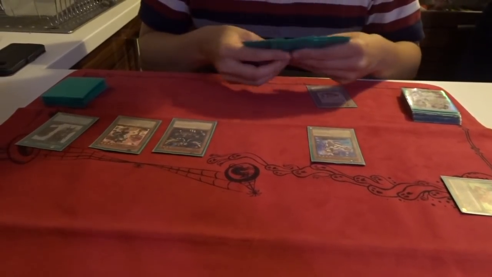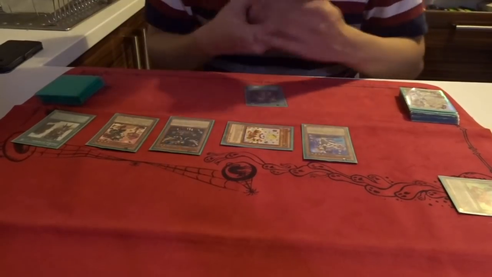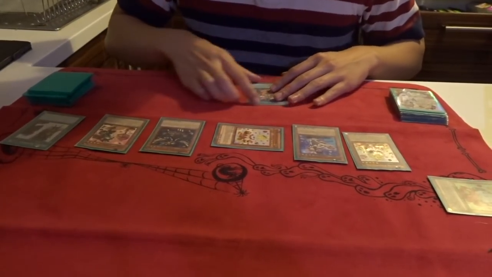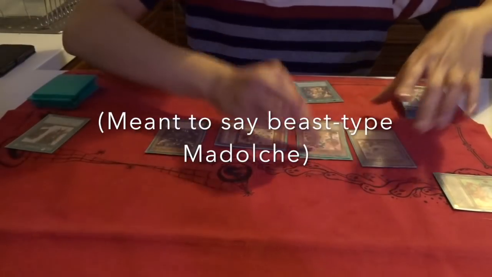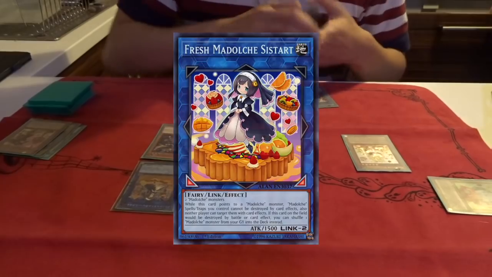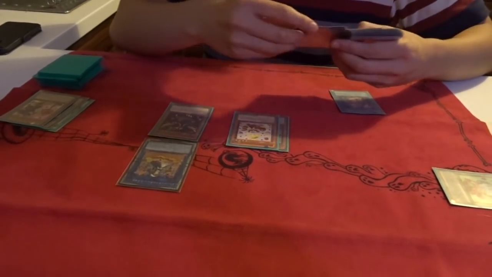Messengalato here will search you Ticket. And now here's why it mattered, because now you can summon Puddingcess in the middle, and I'll show you why that matters in a sec. Puddingcess is going to summon Puddingcess. Now you want to leave the Hoop Kick on board because it's an Earth Madolche, so these two into your Sistart. Going to activate your Ticket. Going to put these two together into Tiramisu.